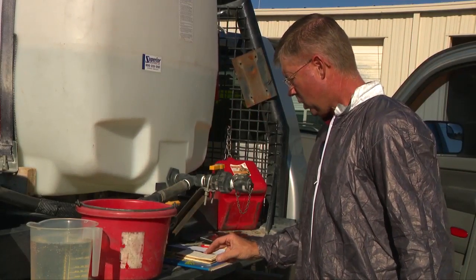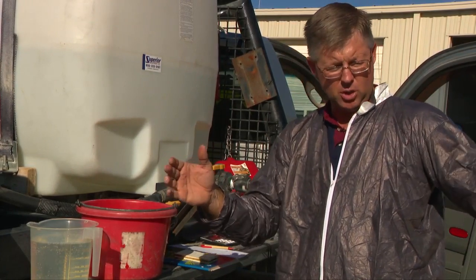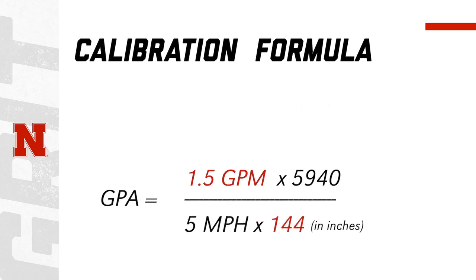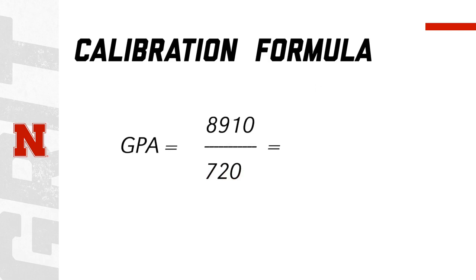The other part of our formula is the spray width. We measured that out and we're taking a 12-foot spray width, which is 12 times 12 equals 144 inches — you need that in inches for the gallons per acre formula. Gallons per minute figured out to be 1.5, and on the bottom of the formula we used 5 miles per hour (figured from our speed formula) and 144 inches in width.